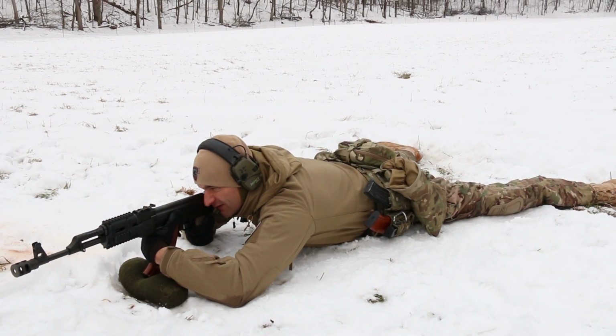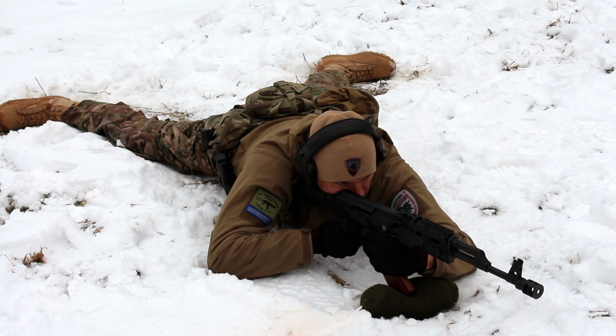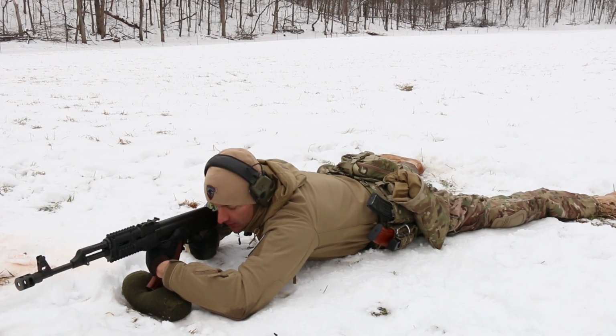So aim at the sides, line them with the target, okay? Snuggle that magazine grip a little bit, find that comfortable position, and squeeze the trigger slowly. And it's a hit. Now, after squeezing the trigger, please look at what I'm doing.